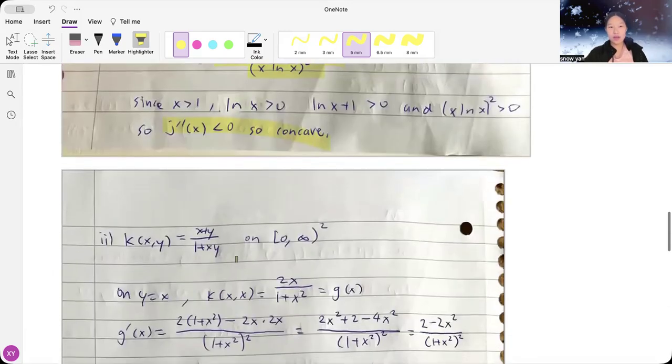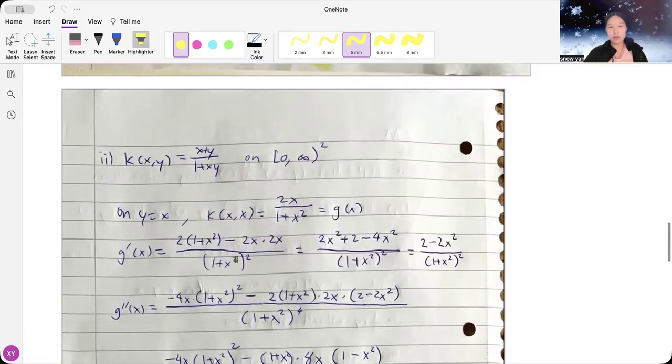So over here, we're going to simplify it slightly because it's hard to deal with a function with two variables, x and y, right? So we're just going to assume that we're on the line y equals x, so then we can make our life very simple by just having one variable instead. And the function becomes 2x divided by 1 plus x squared. And we're just going to call this function g of x.